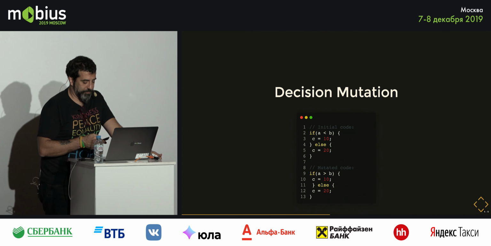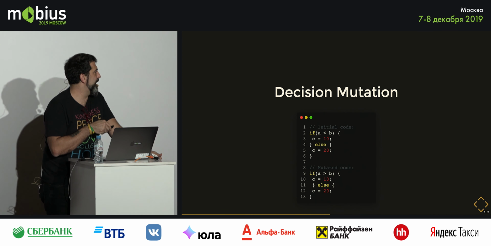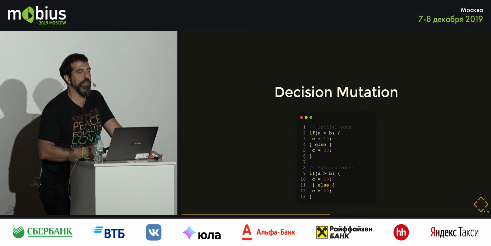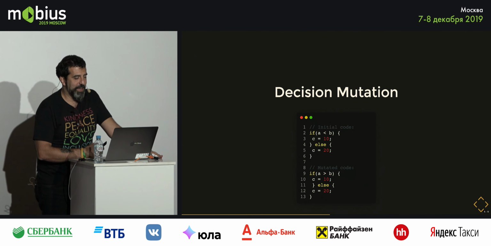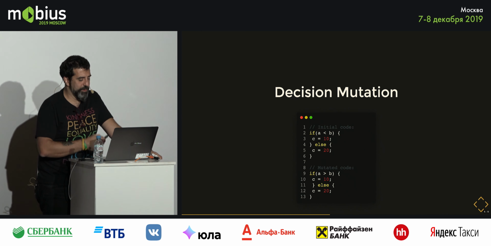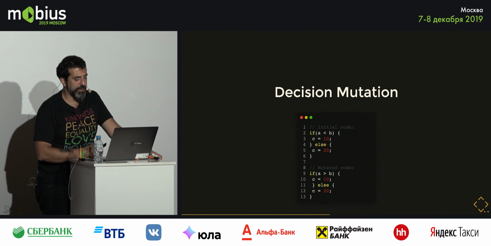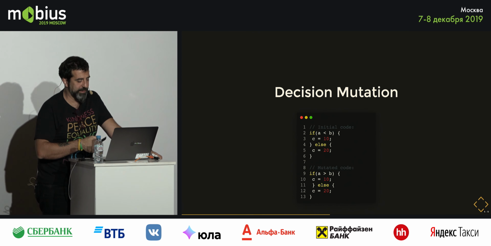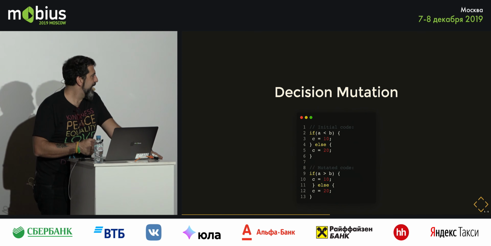Decision mutation. This is one of my favorites. Basically, these small changes can sometimes be extremely surprising. I found, for instance, and you will see a slide in a little bit, that switching a plus with a minus doesn't make the test fail in a pretty popular C++ library. And that's interesting.